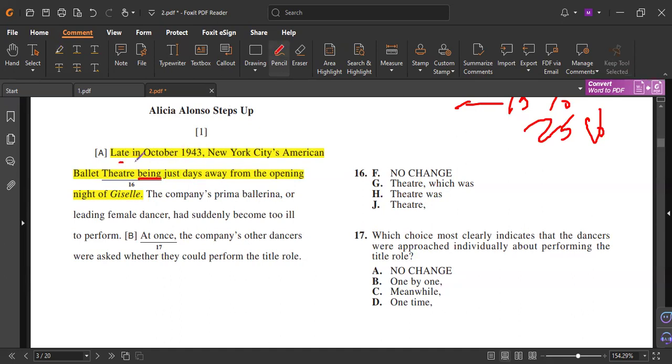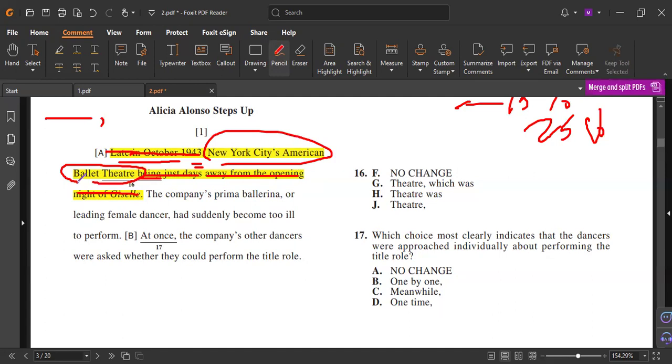In October, so we have an adverb phrase, we have a comma. Yes, because if we start this sentence with a phrase, we need a comma. So we need it. And then New York City American Ballet Theater. And then being, it is a phrase. So being, delete. I'm deleting the phrases. Look. Now, is this part a sentence or a fragment? Sentence. Wrong. This part, not all of it. New York City American Ballet Theater is a subject. There is no verb. I delete it. Remember, I always delete the phrases first.